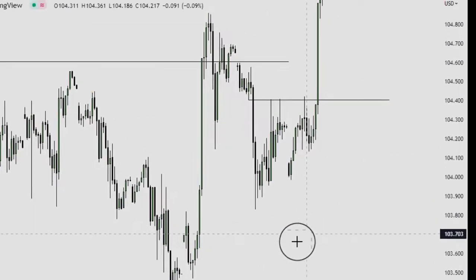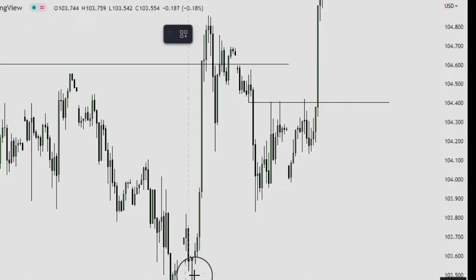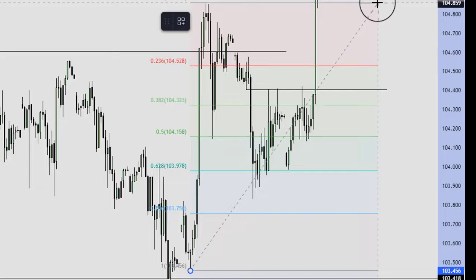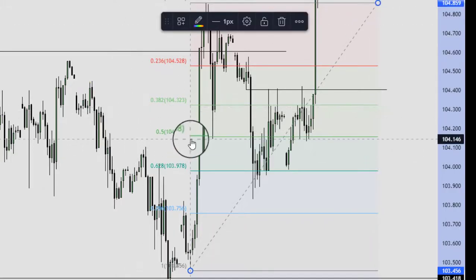When you put your Fibonacci from that low to the high, literally the swing low to the swing high, I would like to see price trade into the discount, which is below 50% of this Fibonacci level. You can see that's the 50% of the Fibonacci level. So what is the institutional reference point or internal range liquidity residing below this 50%?